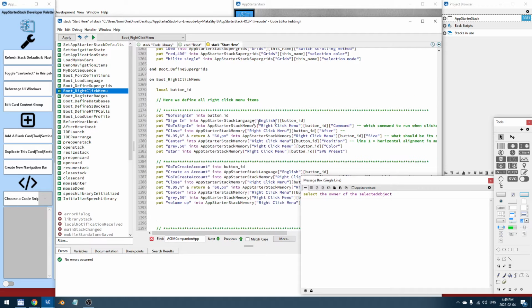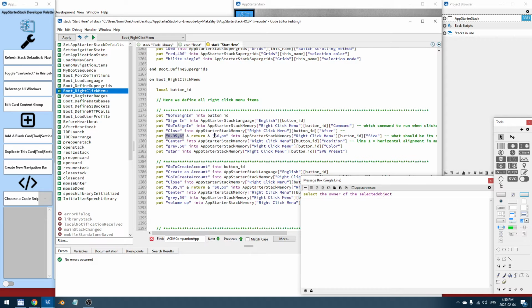A right-click menu item has an ID, a label, and a command, which is the name of the handler that will run when the button is clicked. It has a what to do after the button is clicked. It has a horizontal size parameter, and that's 95% of its owner. That's what this means. This is our familiar convention used all throughout the App Starter Stack.